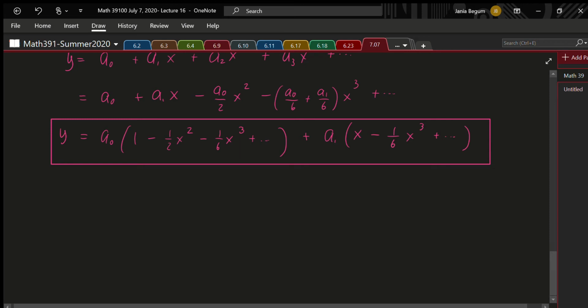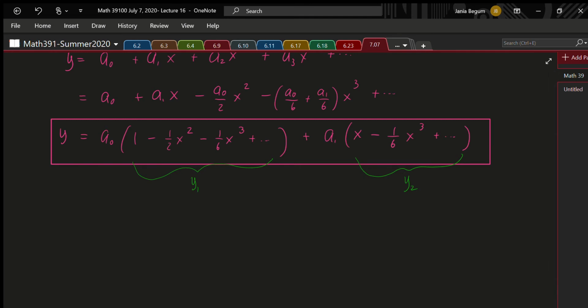So you can think of it this way now. We have 2 independent solutions and infinite sums. So this is y1 and this is y2. So we have 2 independent solutions because it's a second order and they're infinite. So we can't really write all of them, but we indicate them by using dot dot dot notation. So any questions on this particular problem?